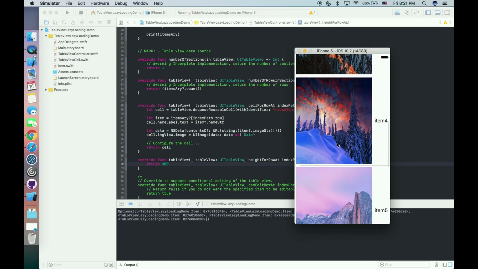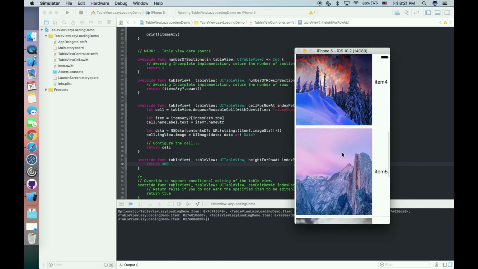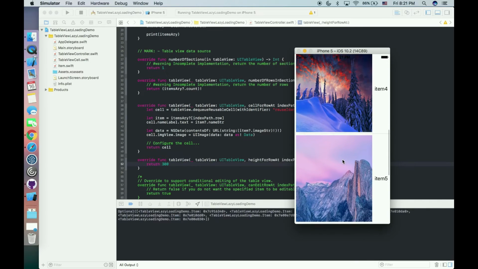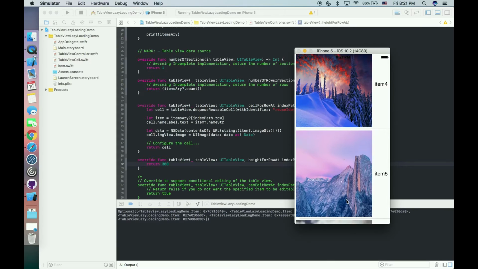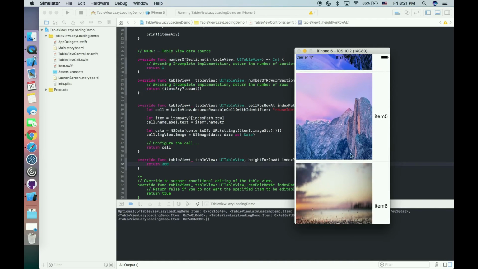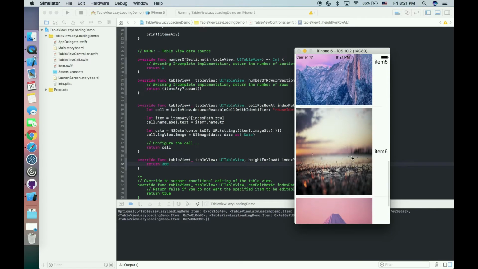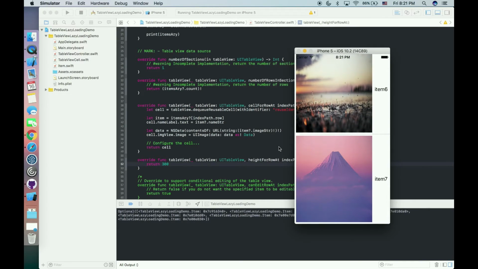For example, when you swipe until item 5, until this point, and swipe up a little bit, it will load your table view's 6th row, but it will make sure you download your image first, which is wrong, because this will give your table view a huge lag. So we need to put the download in a background thread.